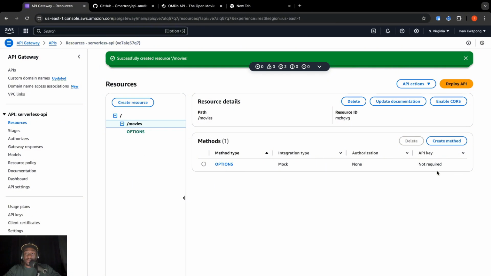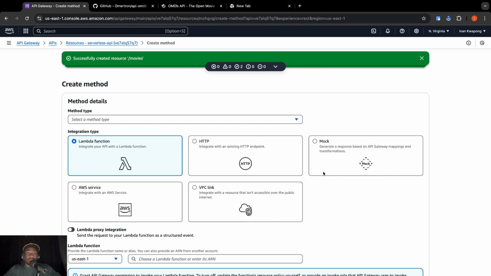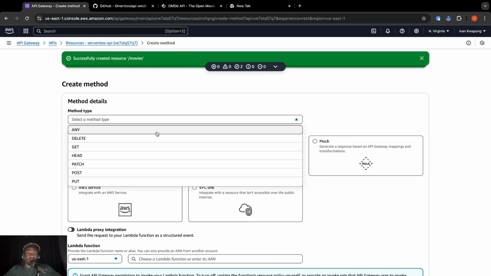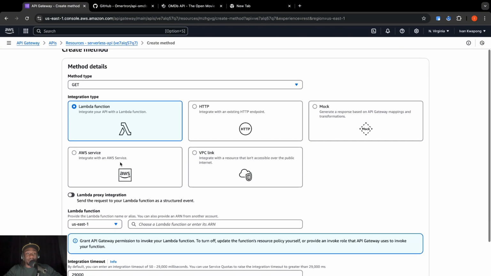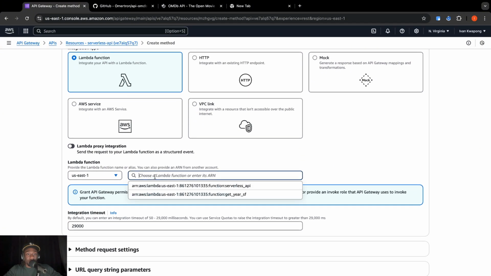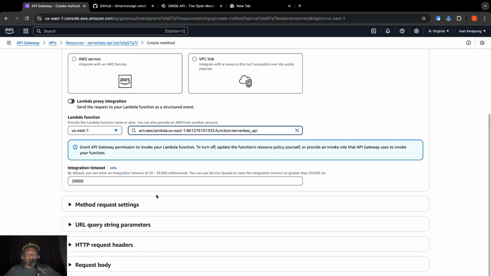We are going to create a method. So we are trying to get information from our table. So this is going to be a GET method type. So we're going to choose the Lambda function that it is going to be using. So for us, that's going to be the serverless API. So let's click that. And we're going to go ahead and click on create method.